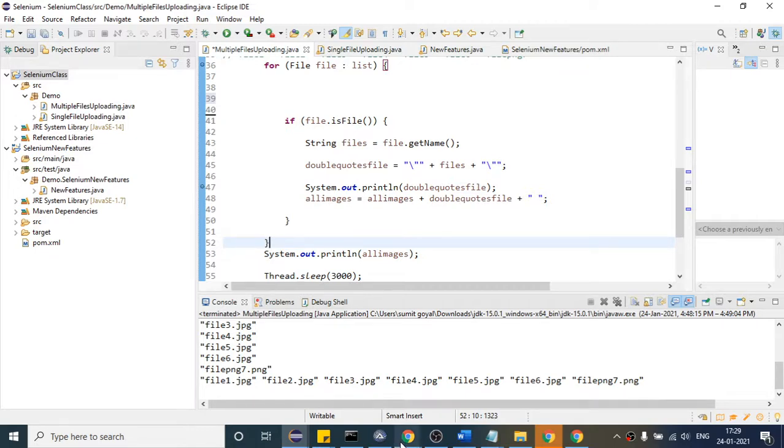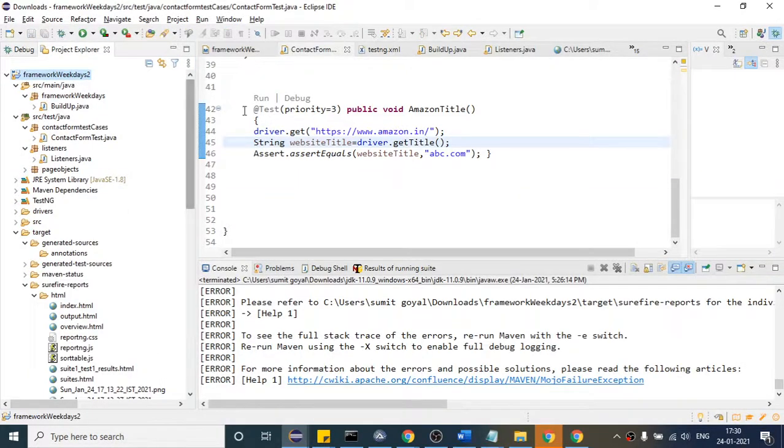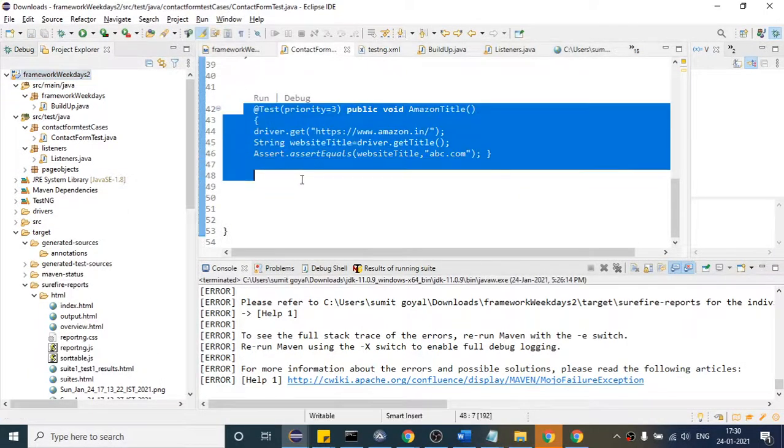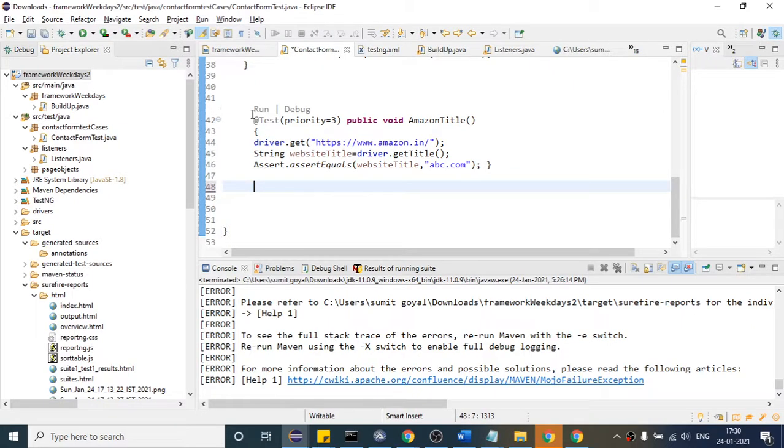So what we can do is import our whole framework code into Jenkins, so that we will be able to run on a daily basis, and also our client will find some ease in running our test cases, right? So this is the reason we are going to use Jenkins.